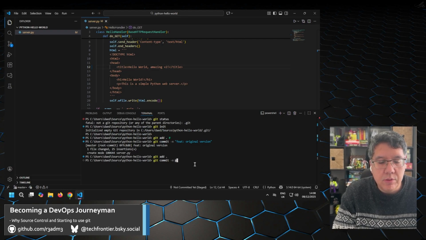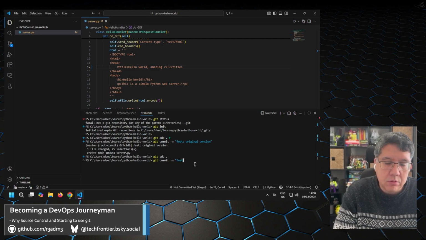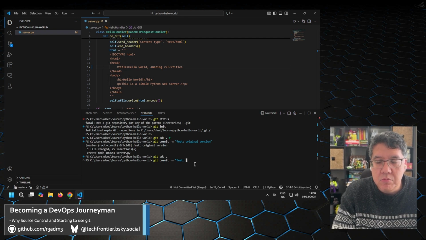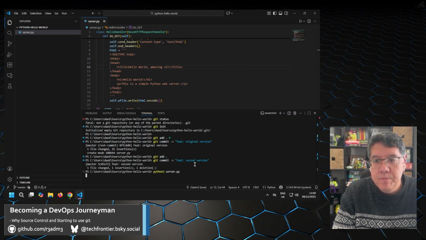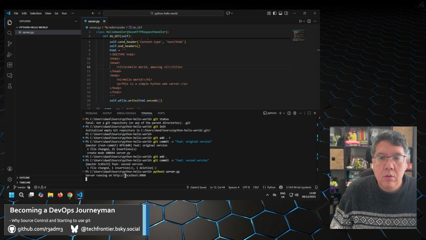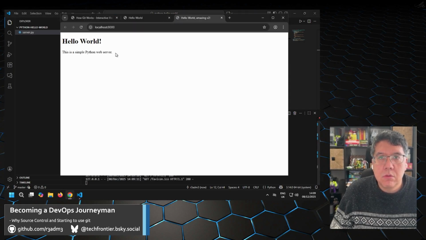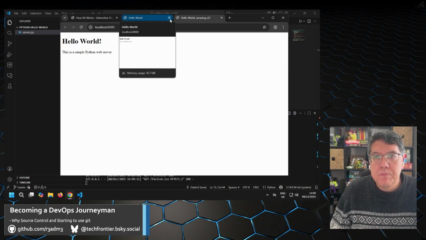It's a bit over the top for one single file, but once we start getting into more complex code, you'll see why we need this. Second version. And if we ran that with our Python command, we can see that v2 has appeared on the tab, so that's the change we made.